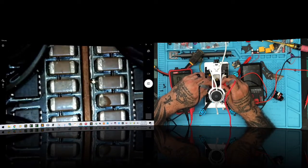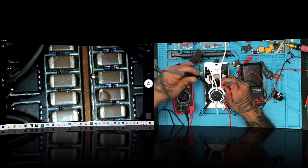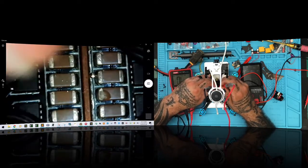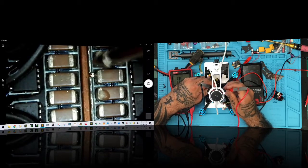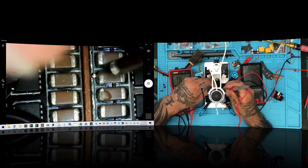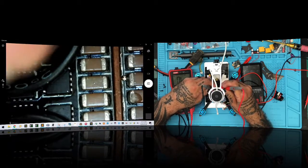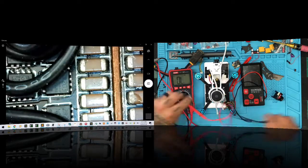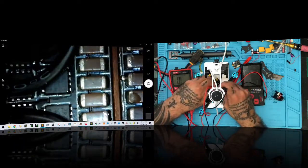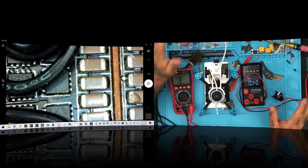Okay, we definitely, it appears. And here's the weird part about it. All right, now let me take this one. It's almost as if, and I don't know this to be, it's almost as if the board is holding a charge. Let's just say like this.